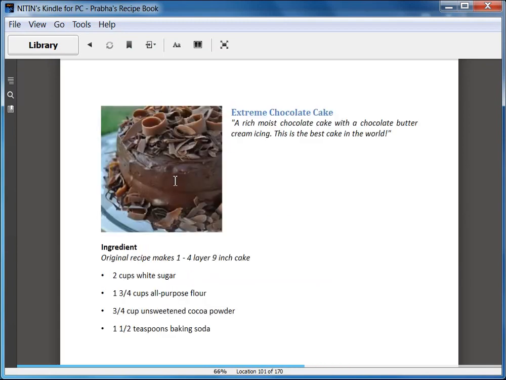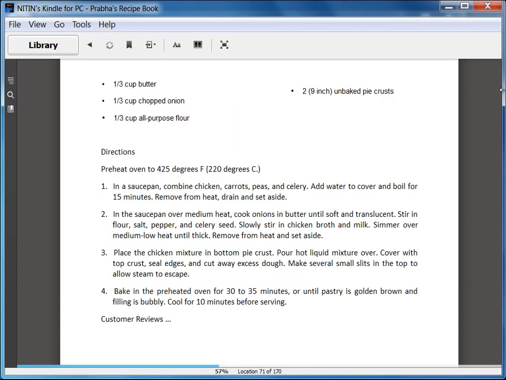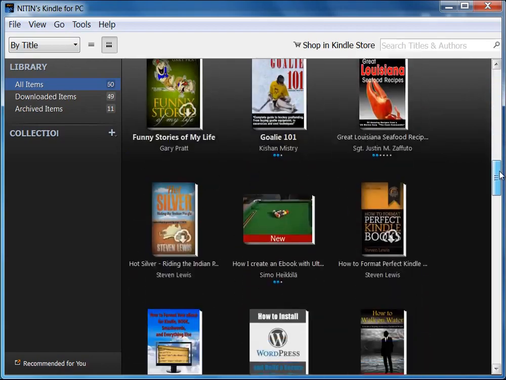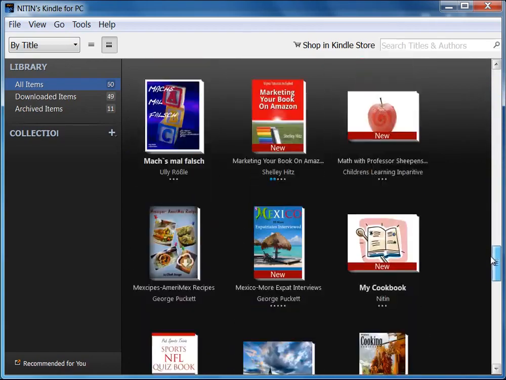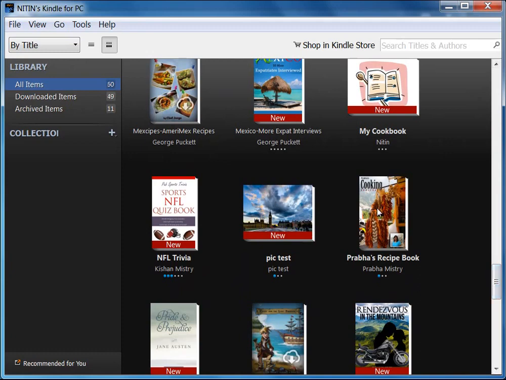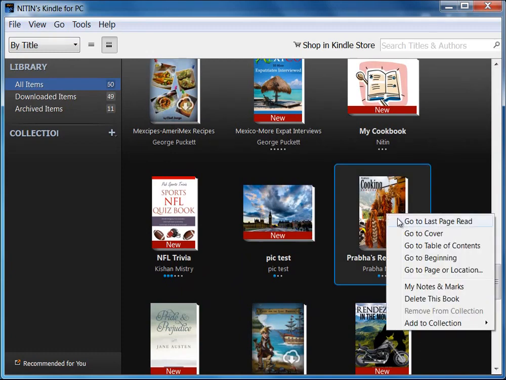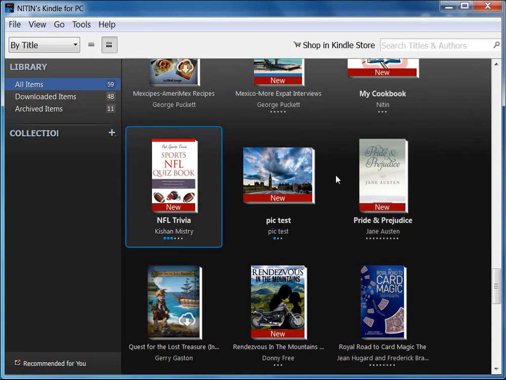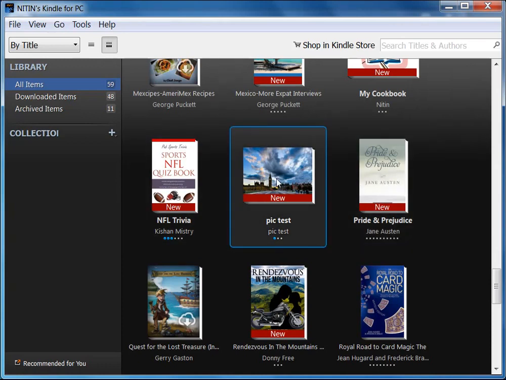So what you want to do is, if you want to review a second change, you first want to open up this, then you go to library, and then you find that book that you're reviewing. Okay, so here's the book, and you want to right click and you want to delete this book. Okay, you want to delete. Now if you don't delete, you will not see the new changes, because this program caches the book.